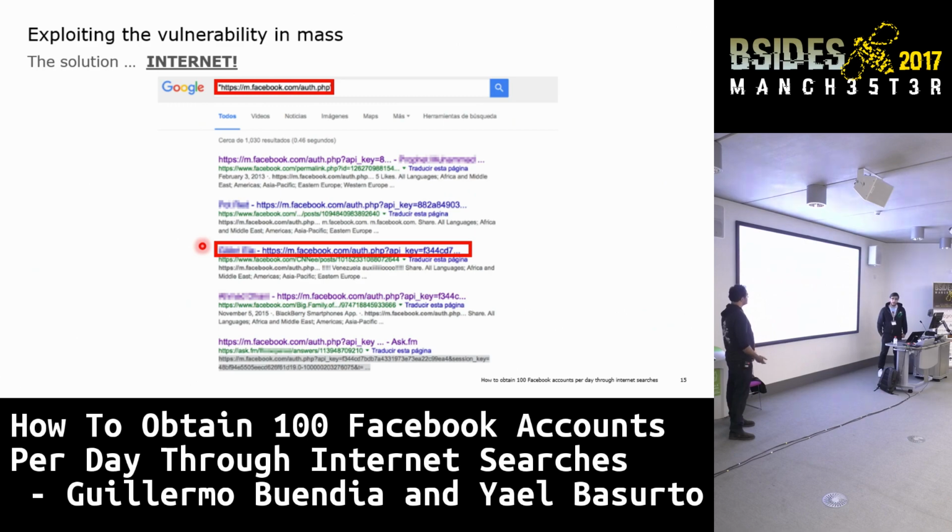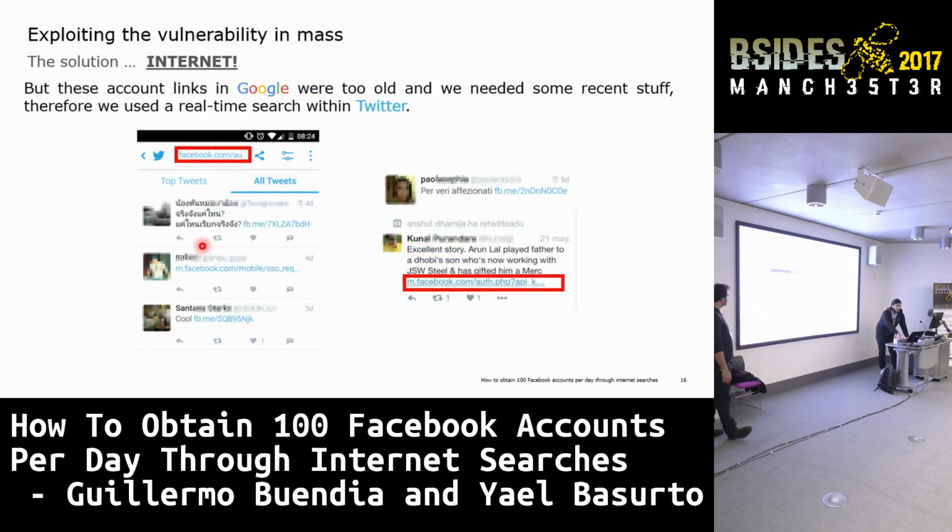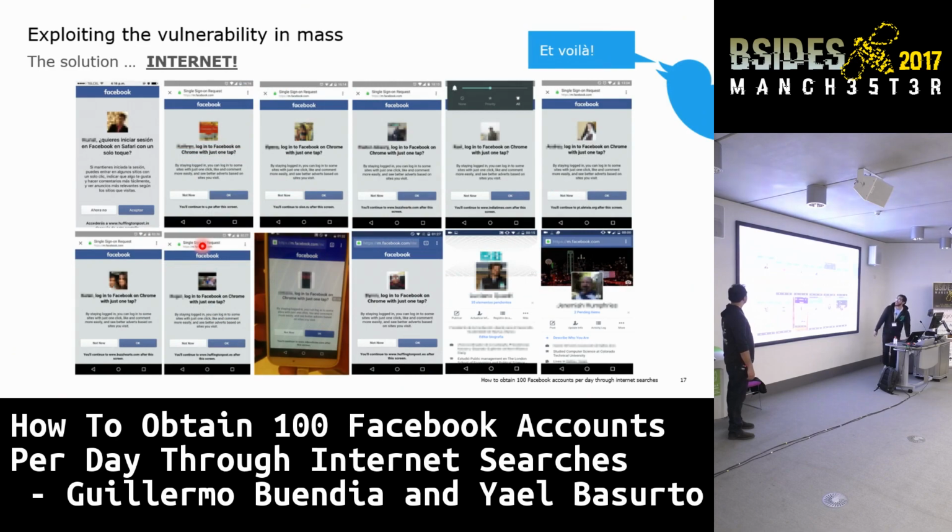However, we found another solution. The solution was real-time Twitter indexing. We obtained a lot of valid links, around 100 per day. This is the proof of concept. How many accounts did we obtain?